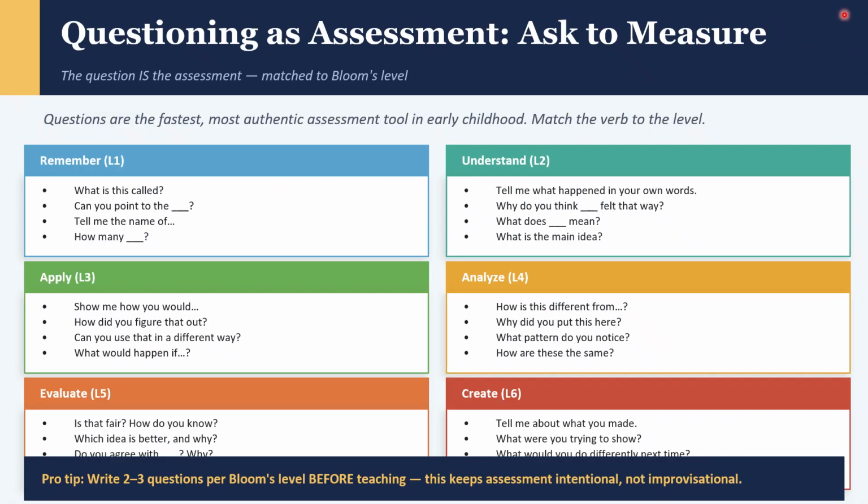So, questioning as assessment. This is the most powerful tool that a teacher can use to determine if students are picking up what the teacher is putting down. It's also very important in our new online and hybrid learning that students keep their cameras on. When I ask students to keep their cameras on during a virtual class, it's not so much that I can see you're sitting right in front of your camera, fully engaged and not distracted. All of those things are important, but that's like policing work.